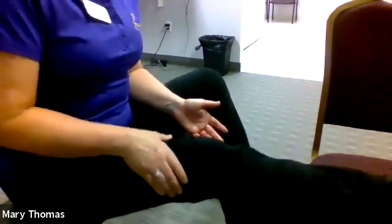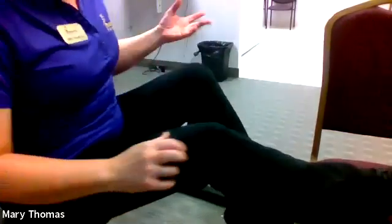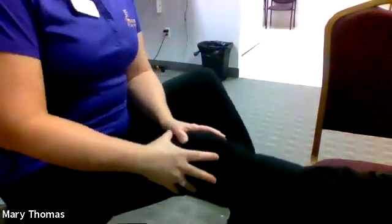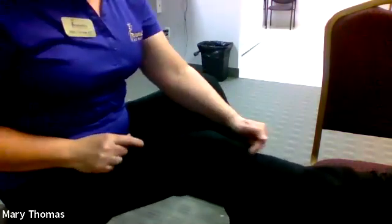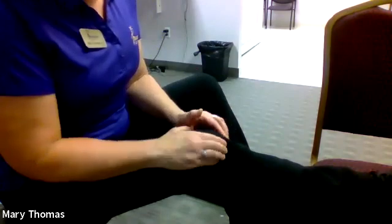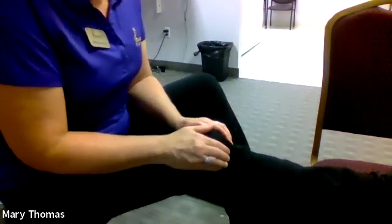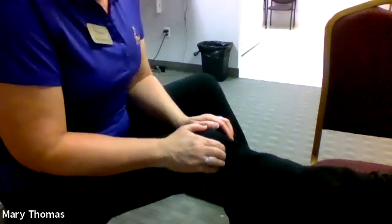So let's say you've had knee surgery. It could be a total knee. It could be, you know, an ACL repair. It could be a meniscus. You know, there's a lot of knee surgeries. So maybe like I had an incision right here, but maybe I have an incision down there. So I have like more swelling and more hardness. So what I'm going to do is I'm going to work along the edge of that scar. And again, I'm not going to pull on that scar. I'm just going to stretch the tissues.